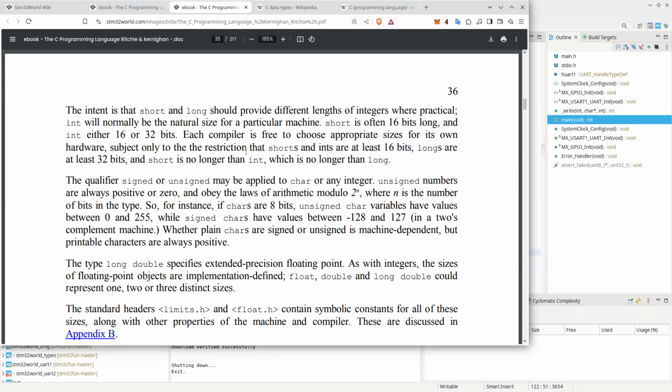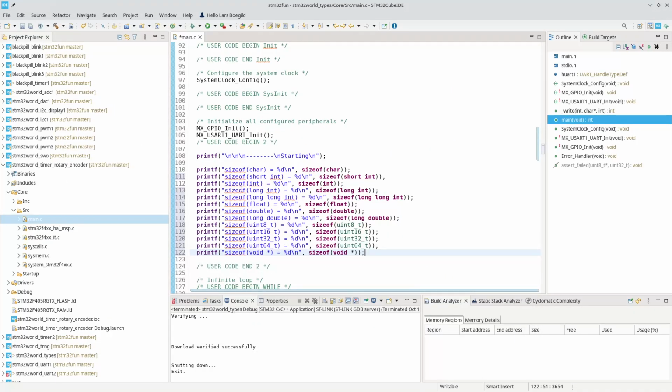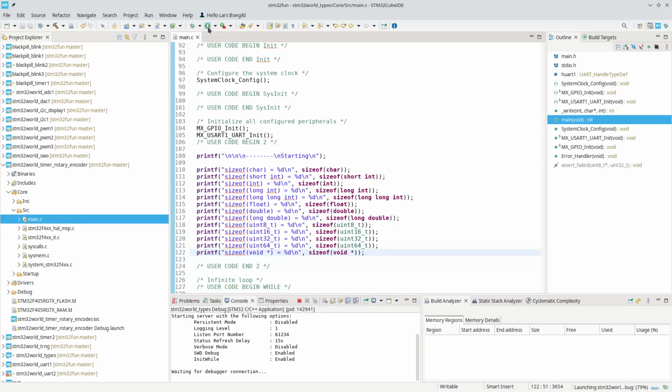So the restriction is shorts and ints are at least 16-bit, longs are at least 32, short is no longer than int, which is no longer than a long. So we have a short int, an int, a long int, a long long int, float, double, long double, and we also have a void pointer, which is a pointer to something. Let's try to run this and see the output.